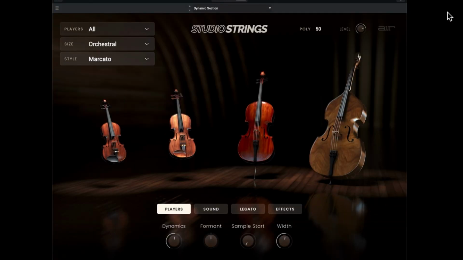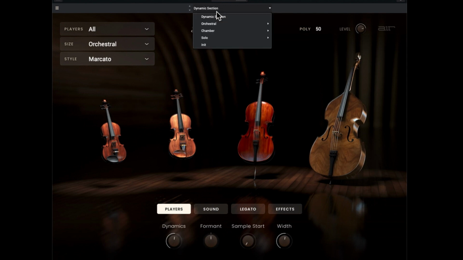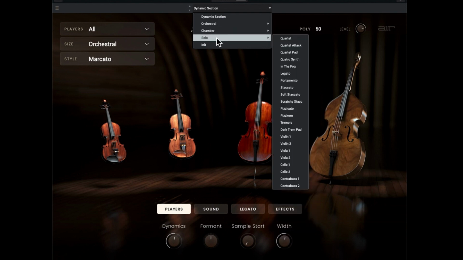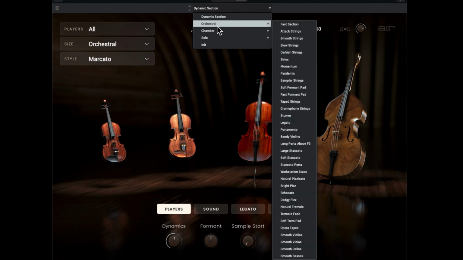So as I mentioned at the start of the video, I was going to show you what the standalone VST looks like rather than the version that I get with my MPC Key 61. It is similar, obviously, but you cannot control it very easily because for some reason it has no MIDI learn function on any of the controls, so you are going to be mouse clicking all the time. This is the default patch, which is dynamic section, and then you've got the 3 preset sections: orchestral, chamber and solo, just the same as you do with the MPC version.